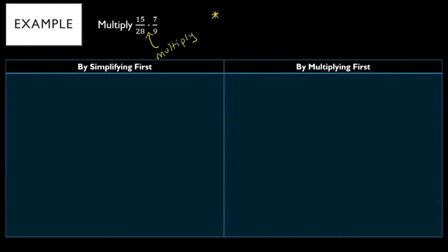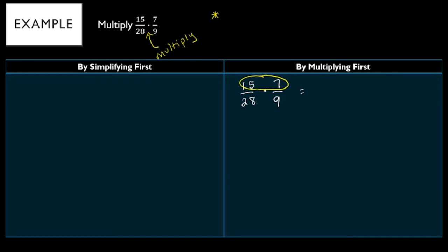I'm actually going to do the multiplying first. I'm going to do the right side. I should have done the multiplying first on the left and then simplifying, but we'll do the right side. We'll solve this by multiplying first and then reducing. So we've got 15 over 28 times 7 over 9. You're definitely going to want to have your calculator here, and you're multiplying your numbers horizontally.